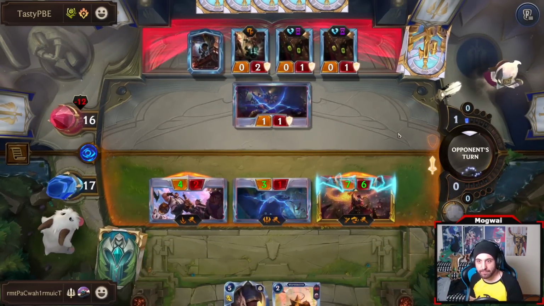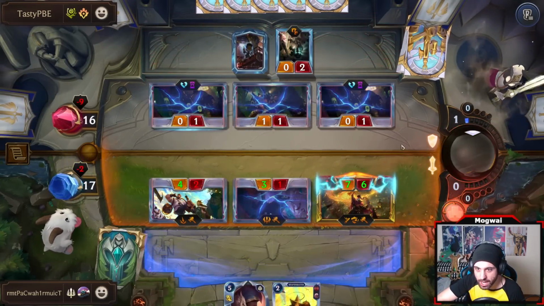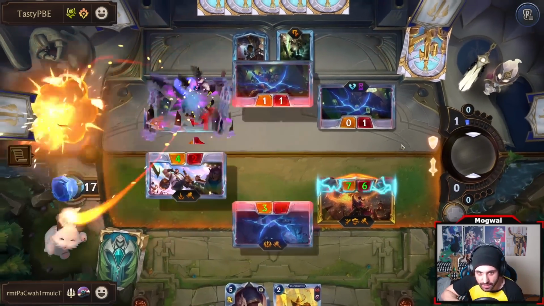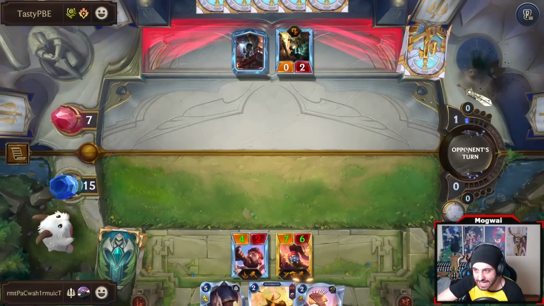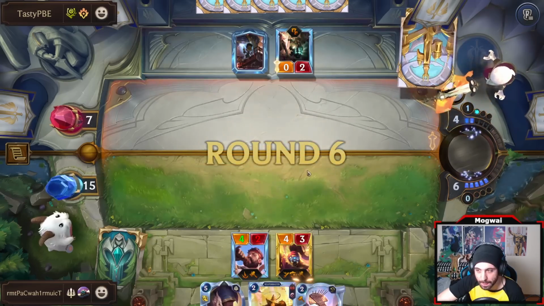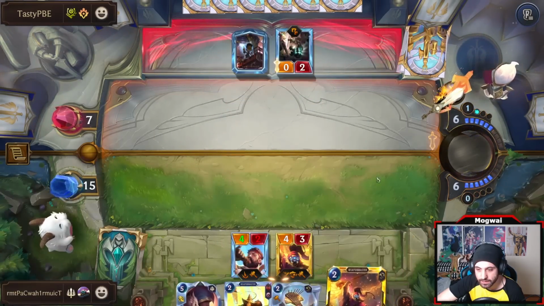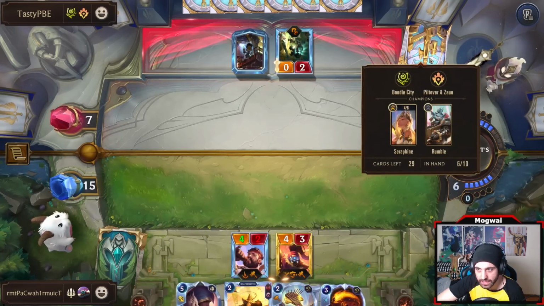Time to get beefy. Time to push that overwhelm damage. Look at that hit, boys. Look at that hit. That's the kind of hit we need. We gotta end this game. Good draw. What do you got for me?